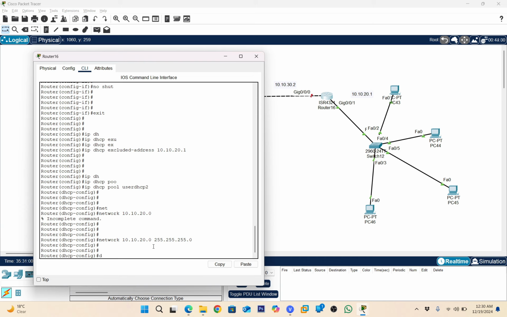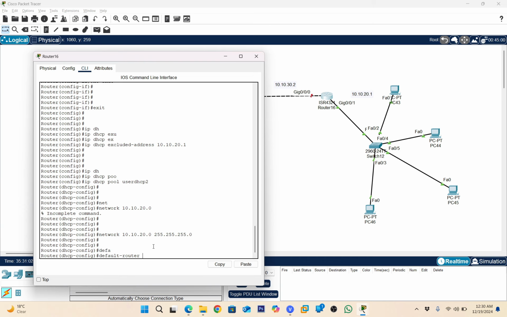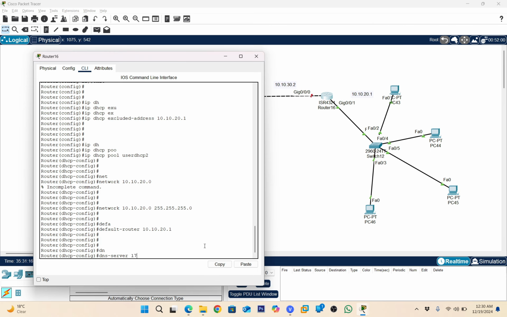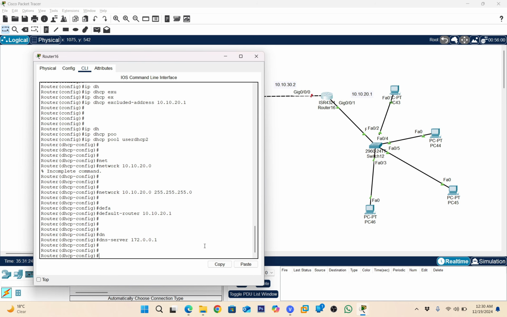And the default router IP address is our gateway, 10.10.20.1, hit enter. Then the DNS server 172.0.0.1, okay, then hit enter.